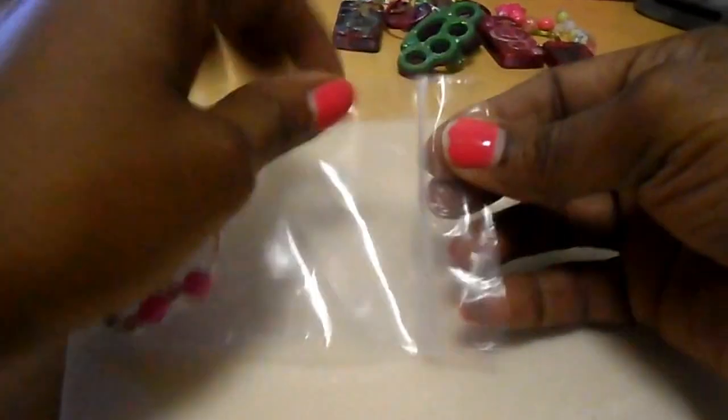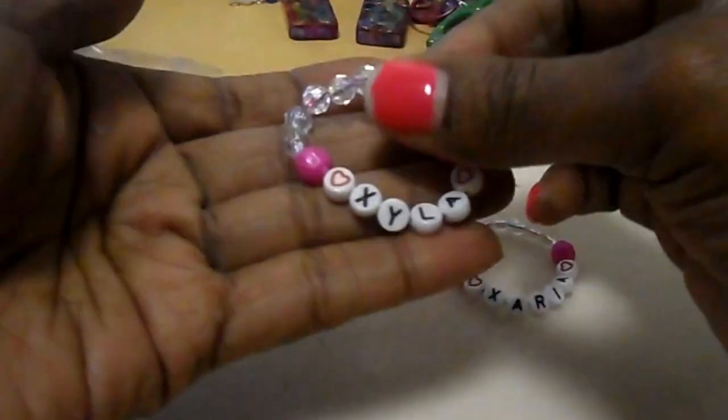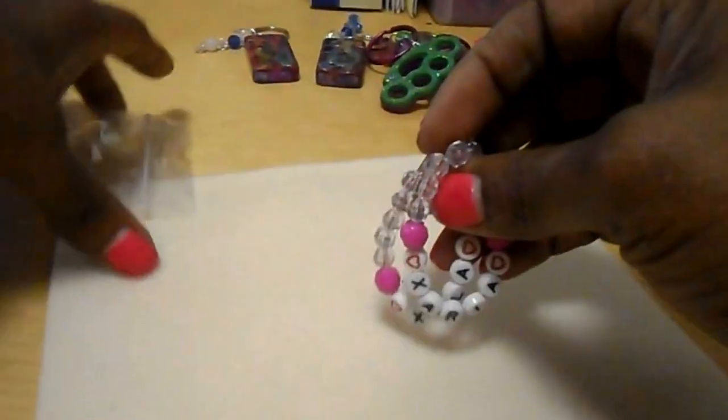And also today I worked on two orders for two customers. One of them is a dear friend of mine, and the other one, I explained in one of my previous videos that I have two newborn nieces. They're twins and they're about two weeks old. So I made them their first name bracelet, and I thought it was just the cutest thing. Since they are preemies, I made it as small as I can, and that is their name, Azaria and Azela. That's one of them, and that is the other one. I'm sending this off tomorrow for them.